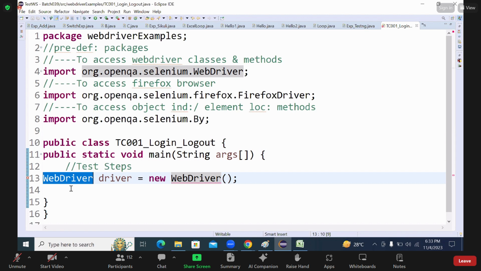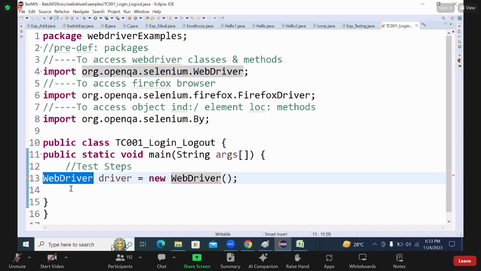They already created the methods, but they did not create them directly in a class. All the Selenium methods they created in an interface.